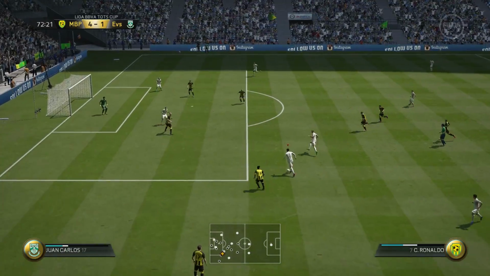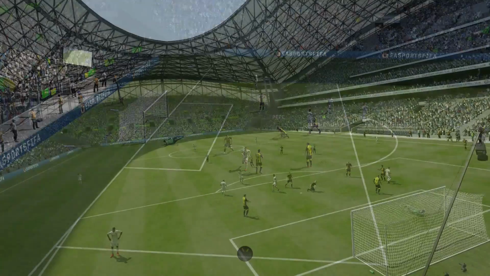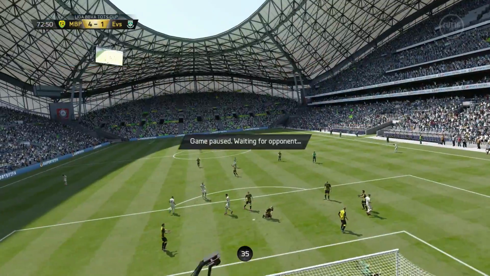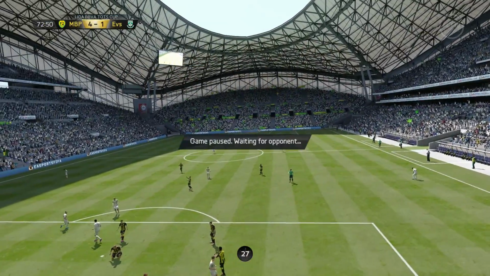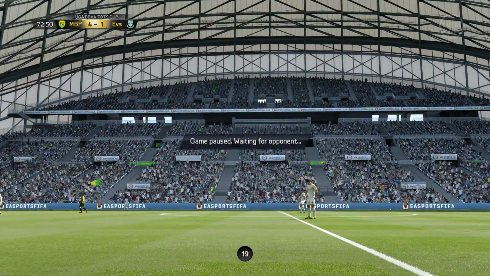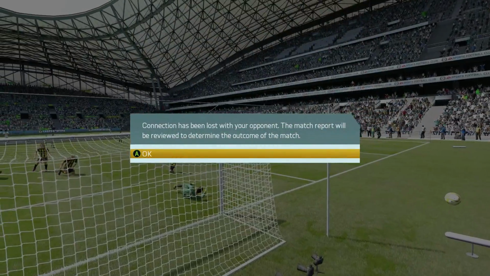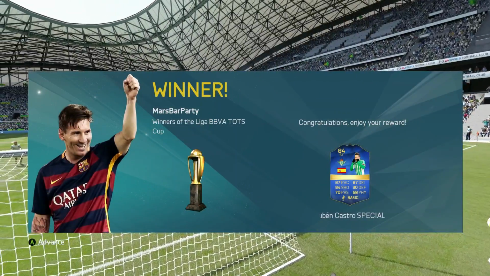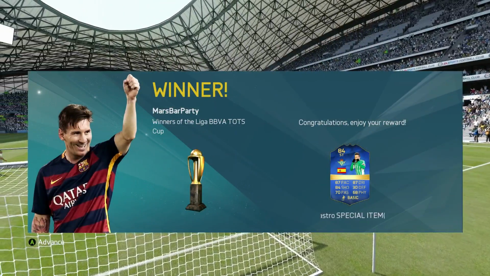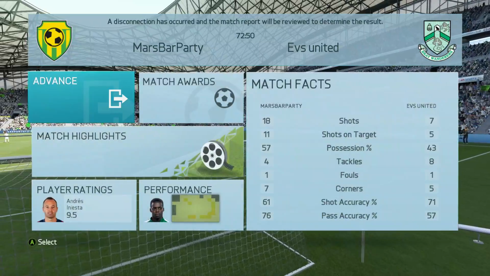So again, he didn't really do too much, the odd pop shot here and there. We get the ball here, Ronaldo, we hit it wide, and he pauses it. So he's clearly playing, and then we wait a few seconds, and this results in a rage quit, and it means that we do win the tournament 4-1, and we get ourselves that team of the season, Ruben Castro. So as you can see, connection has been lost to your opponent, and it wasn't like a disconnect randomly, it was in fact a rage quit. So as you can see, winners, special item, Ruben Castro, and that card looks really good, or item, sorry.